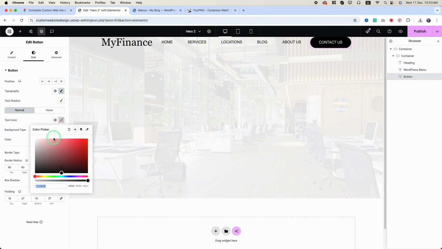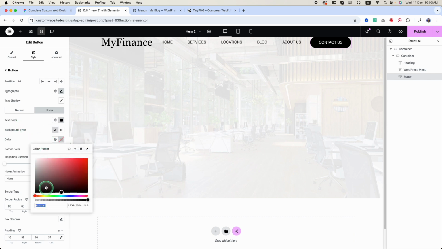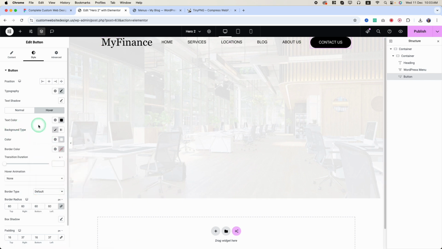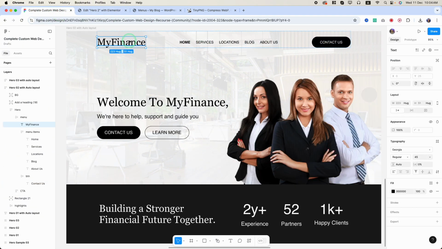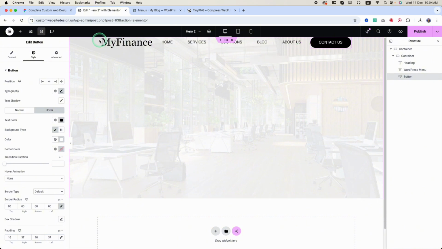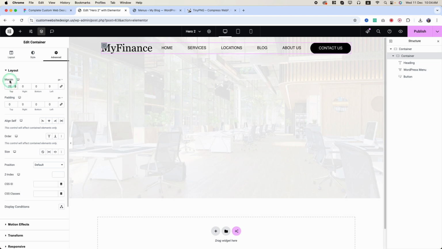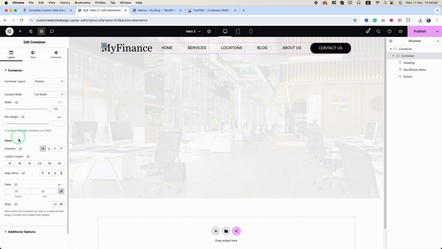On the normal, change to white, and on hover let's change text color to black and color to white like this. See, yes, looks good. And now what we have to do is add the padding. So let's check the padding. Here select all of those items, then let's see the padding. It's 25. So let's add top padding or top margin as 25. Let's select the container first, and then here let's add top margin as 25. Alright, now what we can do is go to layout, and here we can set align items center and make all of them centered.